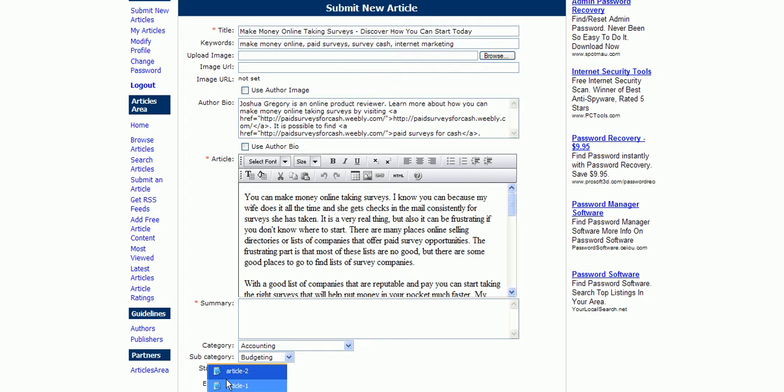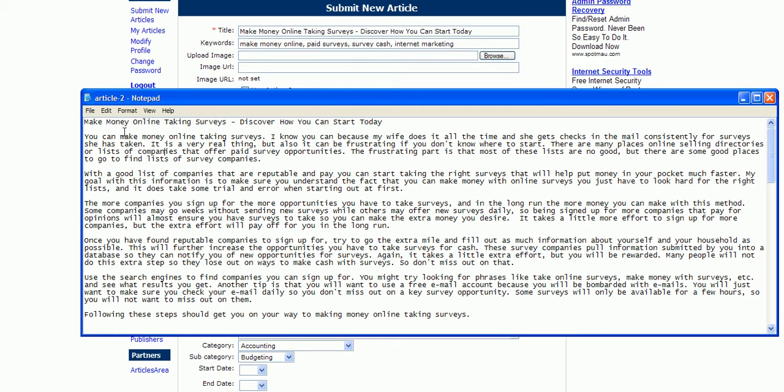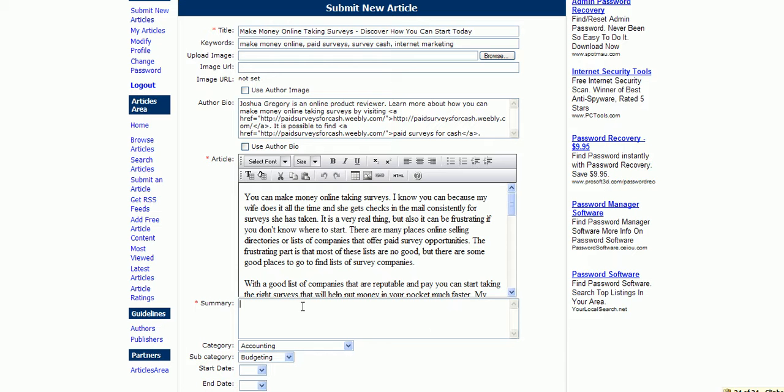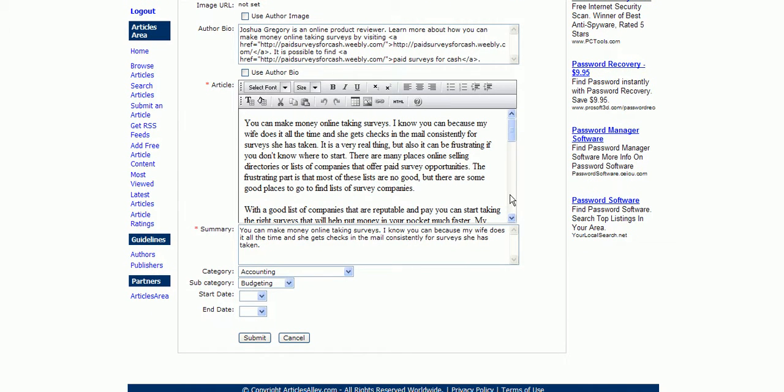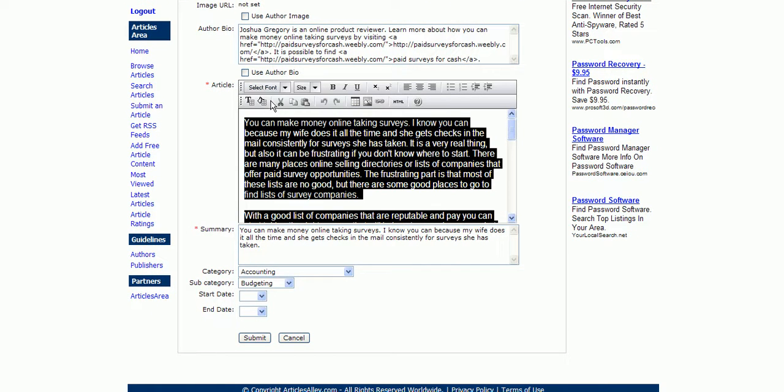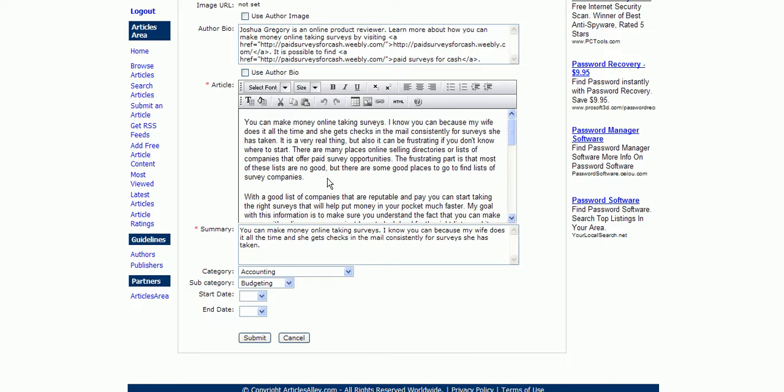So now where it says summary, I'm going to go ahead and just take the first couple sentences that we have here, or first sentence in this case. You can do first sentence, first two sentences. It's totally up to you how you want to do that. That's simply the easiest way I found to make this work. So this particular article directory, we can select a font and a font size. So I'm just going to go with the standard one that I like to use.